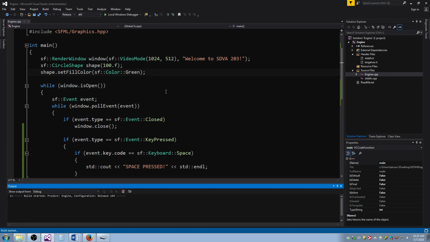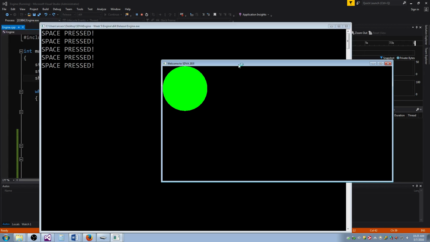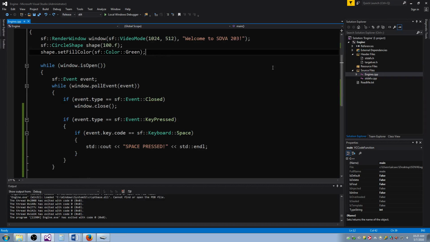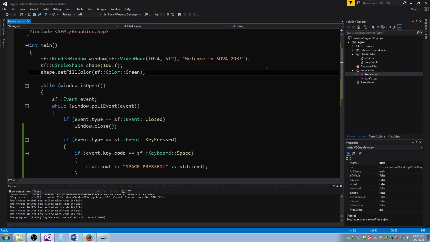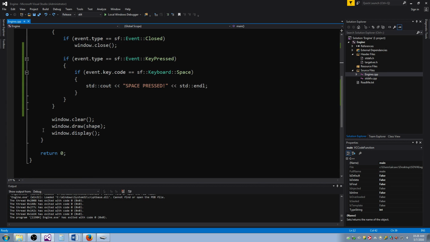If I want spacebar to hide and unhide this circle that I'm drawing, I'm pressing space, right? Every time I press this key, I want to hide and unhide. The problem is that you can't just tell SFML, oh, hide your shape or unhide your shape. The way that you hide and unhide things is if you want it to be hidden, you just don't draw it. And how do you not draw this thing? It's right here. Well, you could wrap it in an if statement.